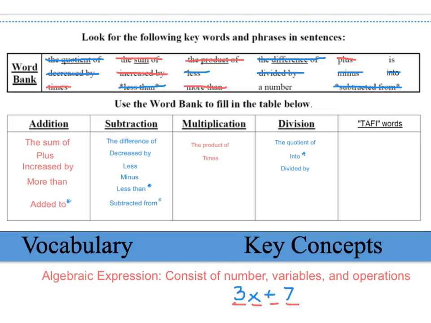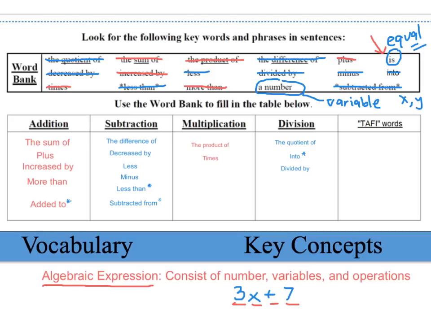If you notice, we have the word is, which means equals. So you draw an equal sign. Anytime you see the word is, that's an equal sign. Whenever you see the words a number, think of a variable, like x or y, those are variables. So anytime you see a number, let's call it a variable. And then going back to the word is really quickly, since we're talking about algebraic expressions, there are no equal signs in algebraic expressions, but I want you to be aware of the word is, which means equals, when we talk about equations. So once again, algebraic expressions will not have any equal signs.